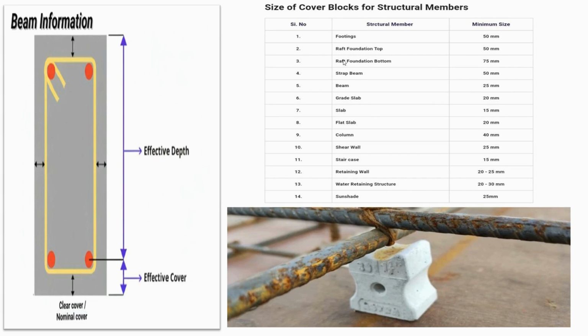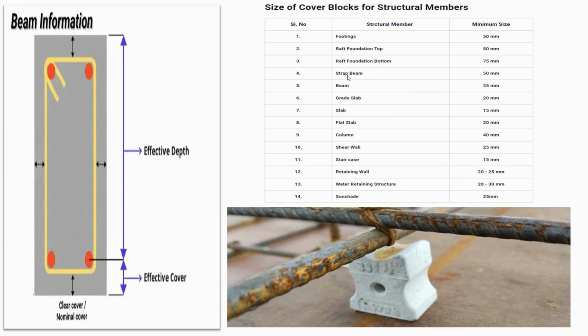So now, what are the standard minimum sizes of structure members? Minimum standards for our clear cover for different structure members. When you are designing footings or working on footings, the minimum standard is 50 millimeters for footings. When you're working on a raft foundation, this is a foundation that looks like a slab. The raft foundation, the top part of your reinforcement basket should have the minimum standard of the clear cover as 50 millimeters for the top part, and for the bottom mat, the clear cover should be 75 millimeters.